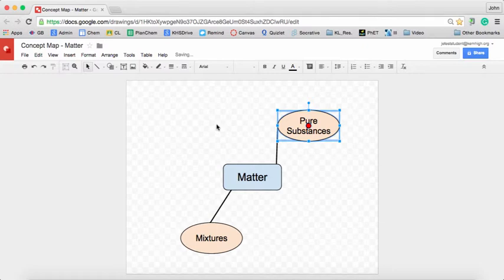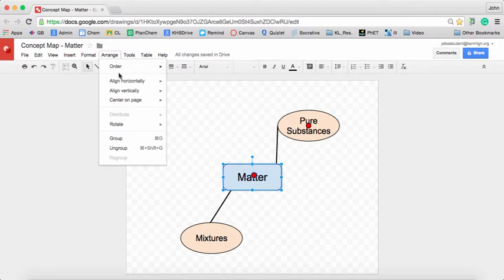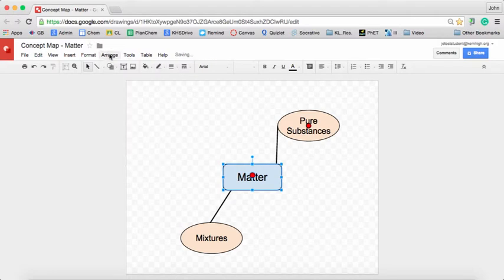And Command-G will group those together. I've now created my own anchor point that will be at the center of this, like that one. So I selected it. I'm going to hit Command-D to duplicate it. So now I've got a second anchor point that I'm going to drop over on this text box. And I'll go ahead and select the matter concept along with that anchor point and arrange it so that this one is also centered.